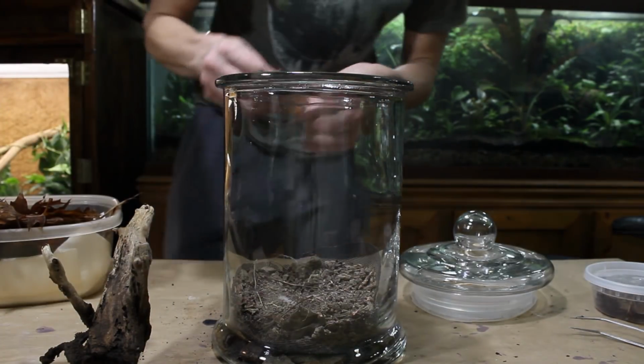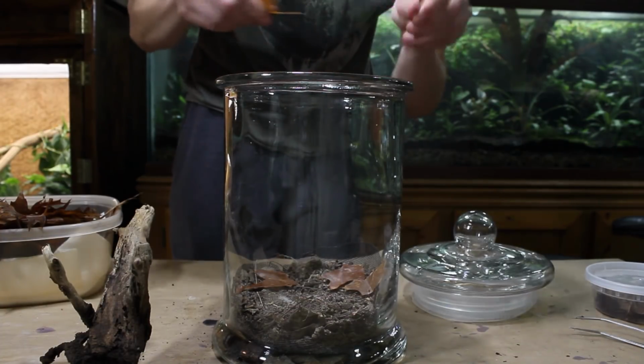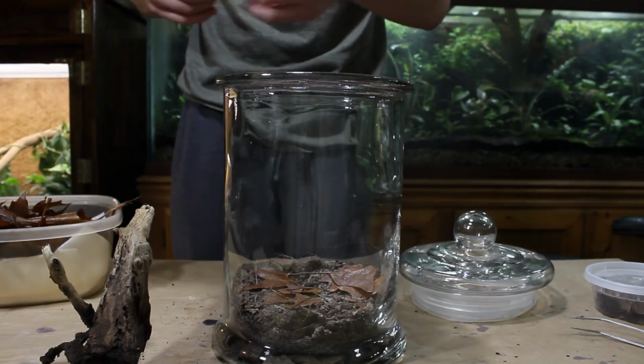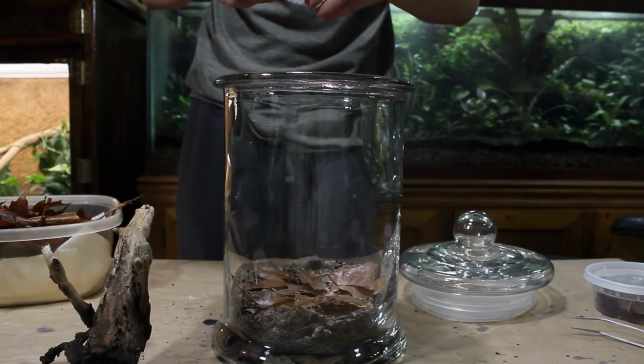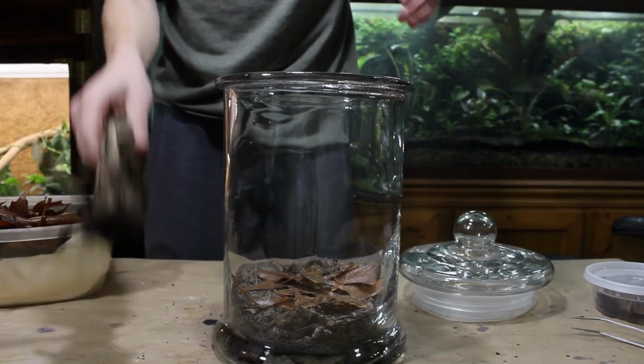With a little bit of that down, I'm just gonna rip up some leaves, some of this leaf litter, and just kind of put it in here. Most of the microfauna are gonna dig down into the substrate, so the isopods, all of that sort of thing, they're gonna dig down in here and eat these leaves. So we'll get them down in there, and just a real thin layer.